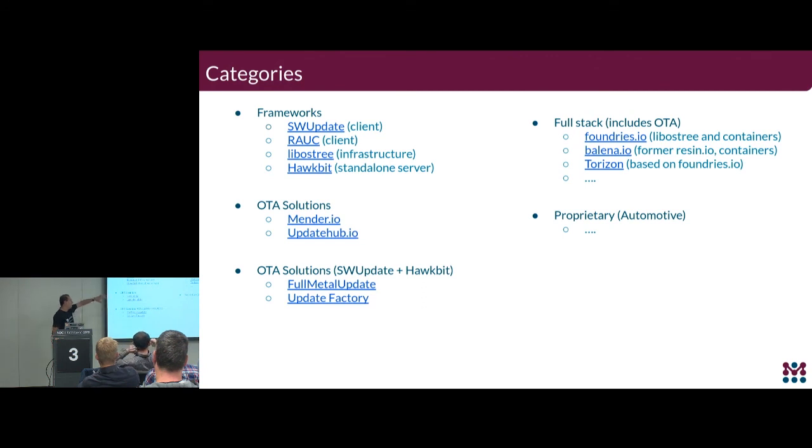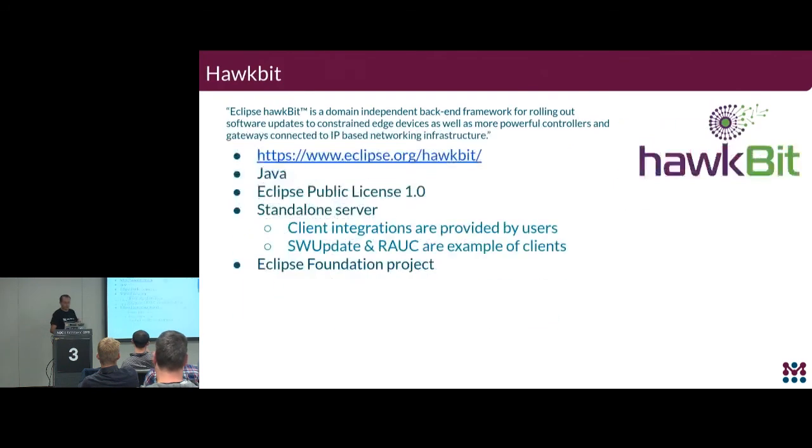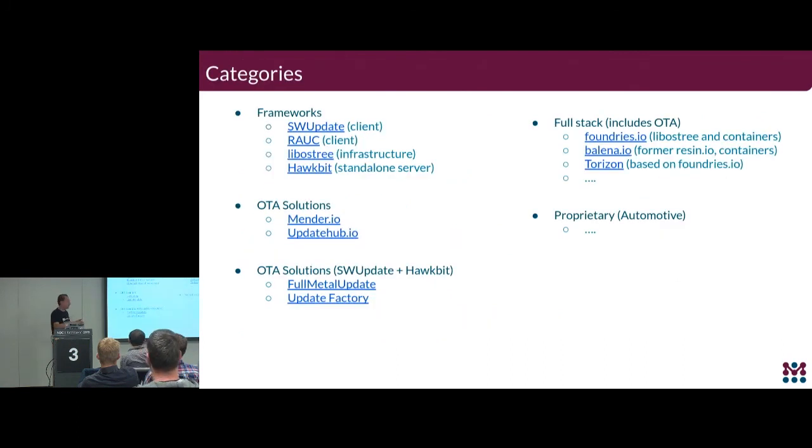But I know Balena is not fully open source, so I don't know if you can use all of the components. But I know the Foundries and Torizon. Torizon is based on Foundries, so it's definitely possible to add. But it's a package deal, as I said, while the others, like frameworks, are more about integrating with what you have already instead.